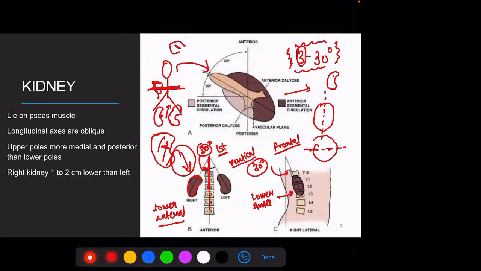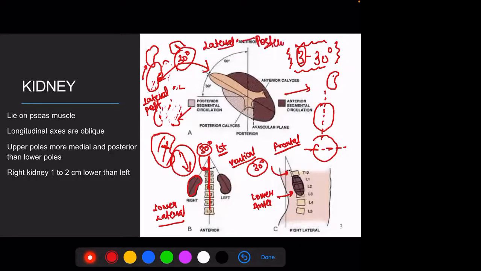So the lateral surface of the kidney turns a little bit posteriorly. The angle of deviation is at the hilum. Are you getting my point? So the angle of deviation is from the hilum. The kidney is like this normally, but it comes like this. So the lateral surface of the kidney is posterior and the angle of movement is at the hilum. So the 3 30-degree angles are at the hilum, so that the lateral surface is posterior.